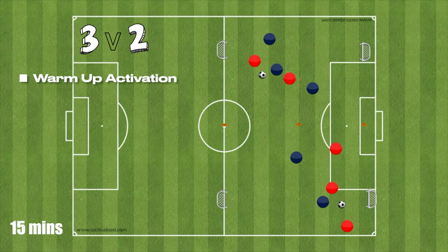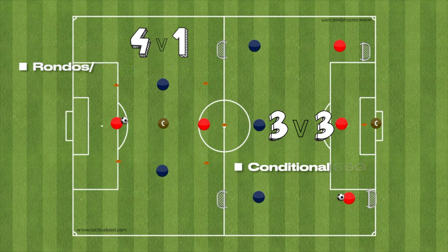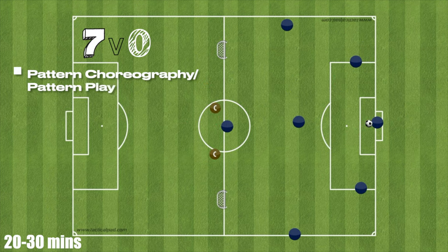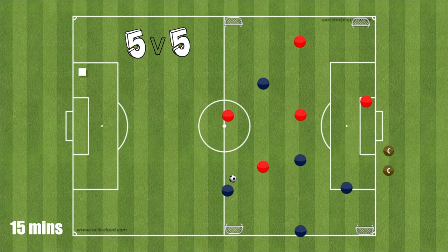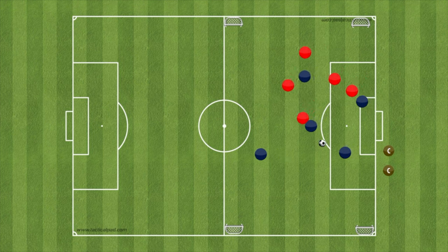I have four main elements of my training session. The first is 3v3 or 2v2 small-sided games for about 15 minutes. The second is rondos, sometimes split with a four-goal game — a 4v0 or 4v the coach with four players, and the other six playing a 3v3 four-goal game. The third portion is pattern choreography building to a positional game, where I focus on building out of the back and progress to attacking patterns and finishing. The last portion is a small-sided game — four-goal, two-goal, or with conditions.